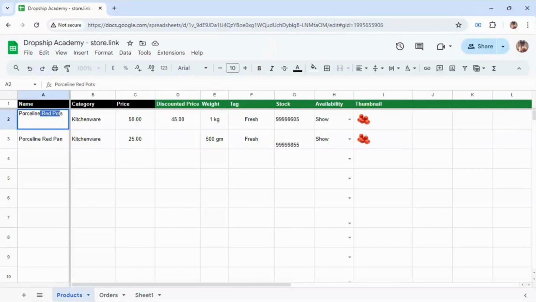This is what I'm going to do. I'm just going to change the price: 1,500, and then 750. Discount will be 250.